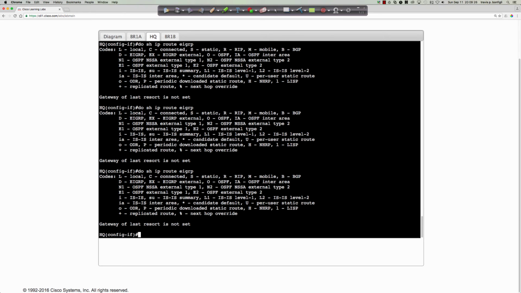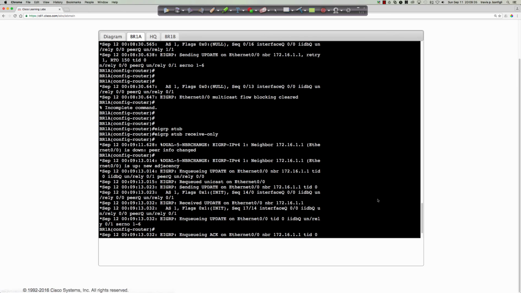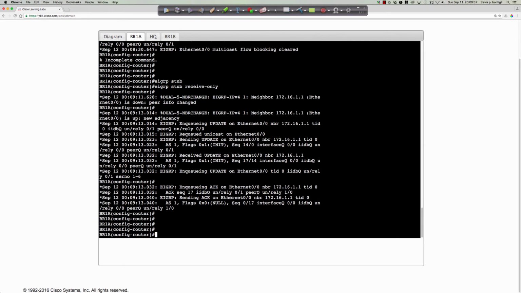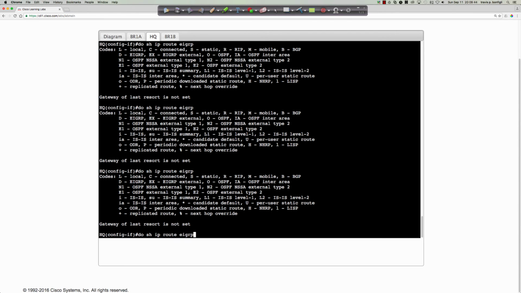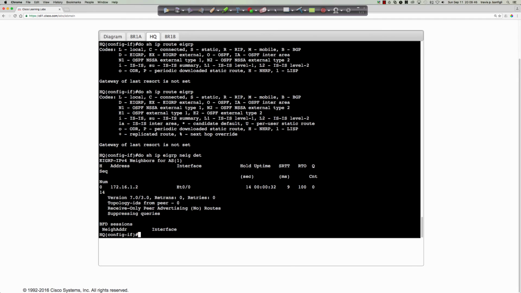Because the stub, branch 1A, is basically telling HQ, hey, I am only interested in receiving routing information, but it's still a stub, so it is not going to advertise. And I'm sorry, I want to get on the HQ router to see neighbor detail. You can see right here, receive-only peer advertising no routes, and we are still suppressing queries. Again, limiting the size of the query domain.